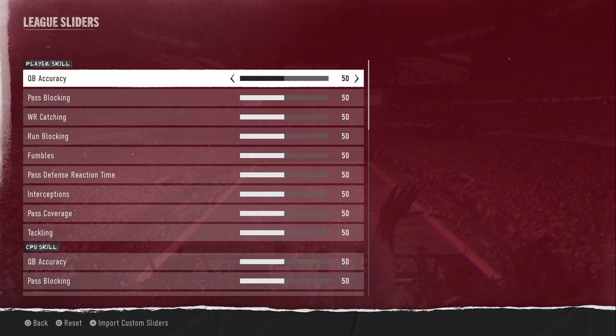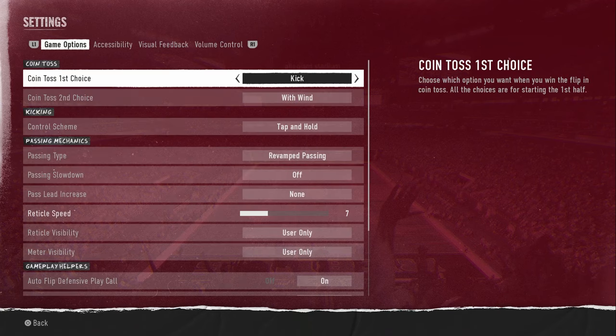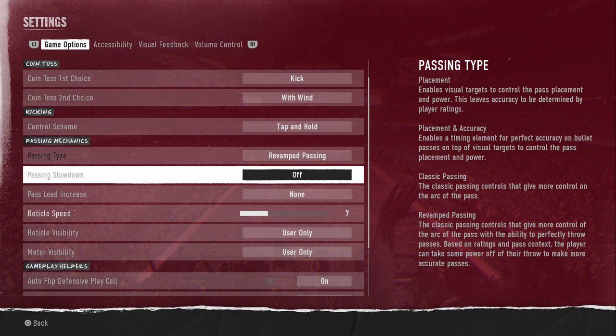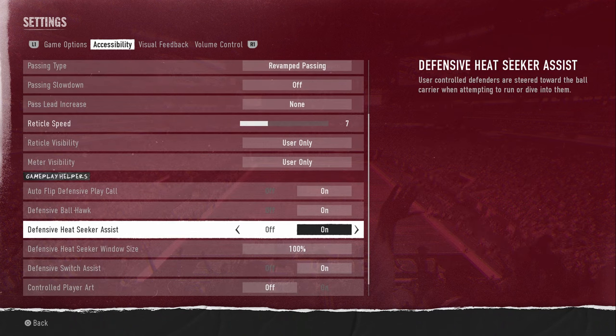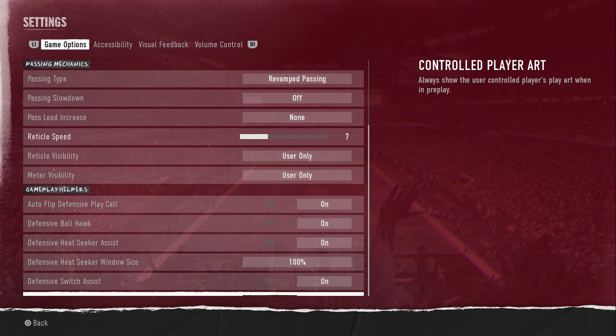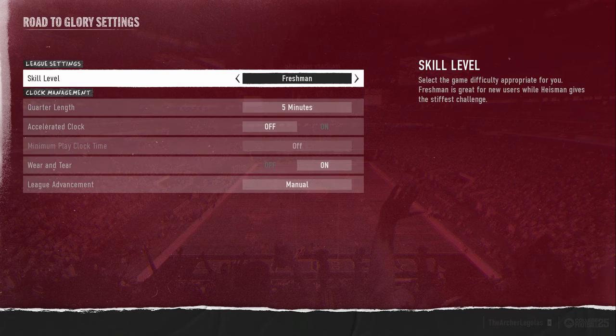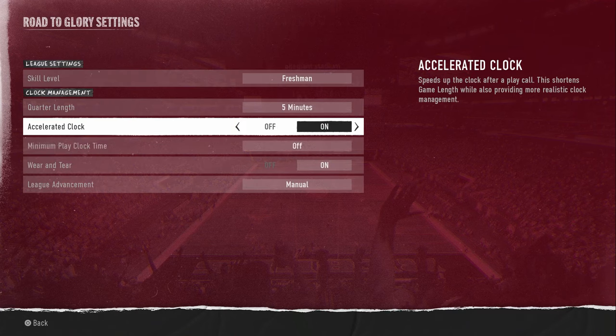Oh, oops. Go back. Under league settings. I'm trying to make sure the accelerated clock is on. Oh, it's not. Okay. Make the game go by quicker. Minimum play clock time.